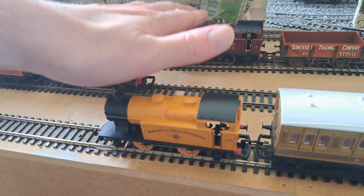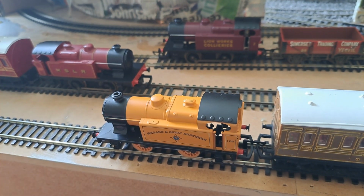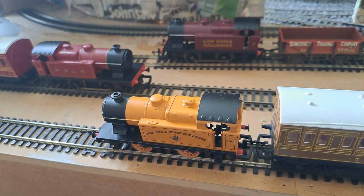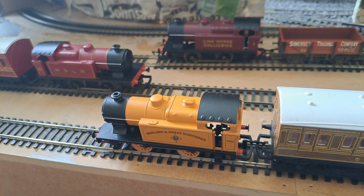So this is a fairly plain livery. This is a slightly more complex livery, and this one is a very unusual livery. And they have been in other liveries as well. There has been BR Blue. Yeah, that's BR Early Blue, that is. And there has been the bright yellow Station Master one, and bright red as well. There's been bright green, British Railways number 9. There was a lovely blue one with white or yellow lining that was in the Caledonian local set with three lovely blue 4-wheel coaches with yellow lining. I had that once upon a time.